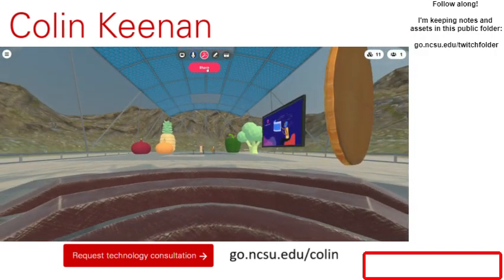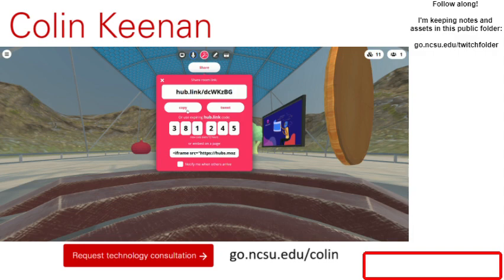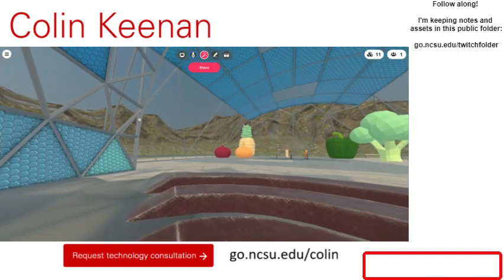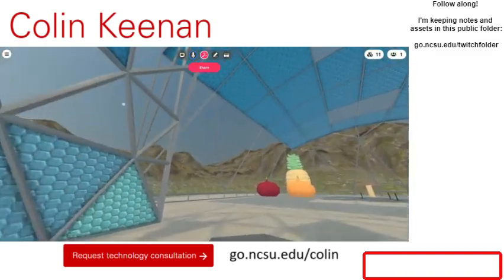And I'm going to share. I am going to copy this link. If any of you prefer to use a VR headset, you can go to hub.link and punch that number in so you don't have to type a URL, which is a huge quality of life improvement for users, I think. There's our live active room. I've just put a link to it in the document, and I will close this and wait for some people to arrive. Let's look around at what this looks like from an audience perspective.